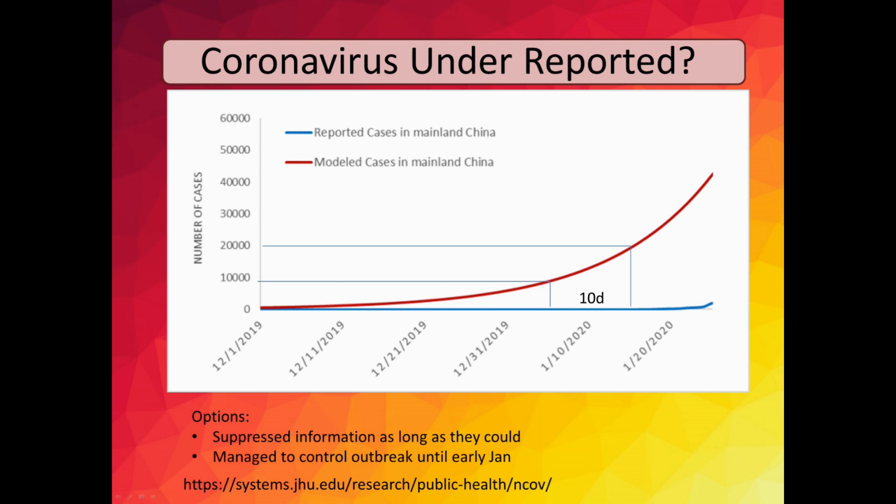Hopkins team. What they did was they basically looked at the disease characteristics: how likely the disease is to spread from one person to another, how many people it's likely to spread to per person infected, how long the disease incubates, how long somebody's infected, how long until they recover. Then they take those disease characteristics and map them onto a model where they have all the Chinese cities in a network, and diseases can spread from one city to another. Based on that, they come up with this curve.